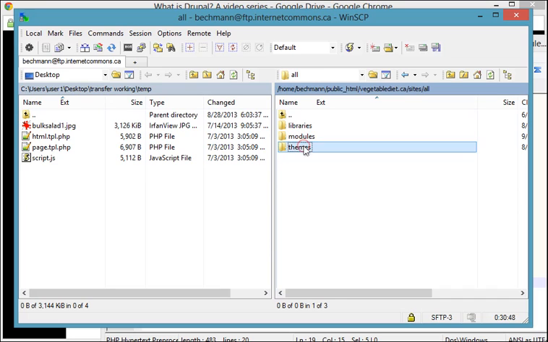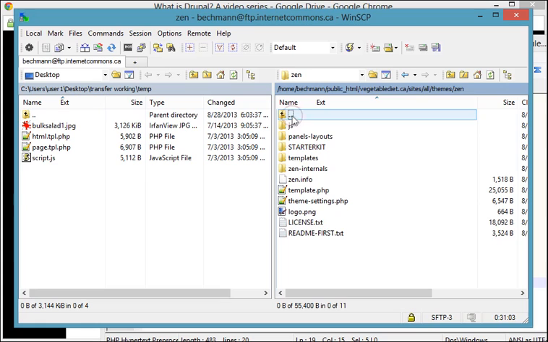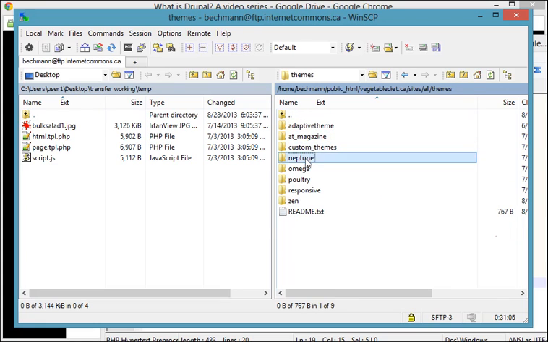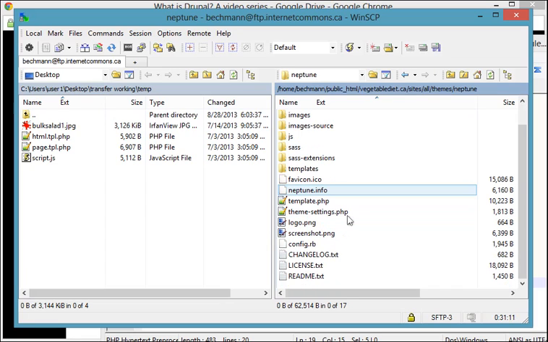So there's the module aspect of the files that are installed, and there's also the themes aspect. I showed you the themes that come by default in the Drupal area. These are other themes that I installed to play around with. I ended up using the Zen theme and a sub-theme of the Zen theme called Neptune, which is a responsive design theme, and fairly simple and straightforward. That's all I needed for my use case.